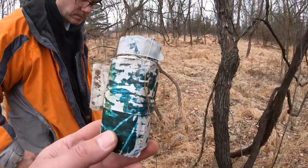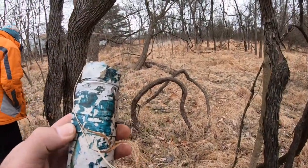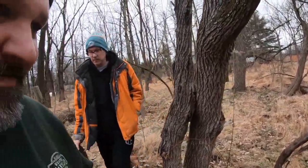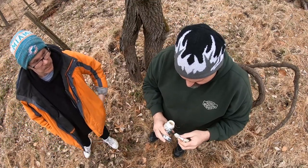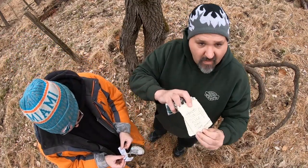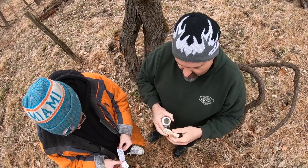This cache is just thrown out on a plot of land. It's just a pill bottle — most likely just a log, but let's see what we've got. Yeah, just a couple pieces of paper for a log, and a sheep. Have a nice day, happy geocaching! This paper was wrapped around the log.